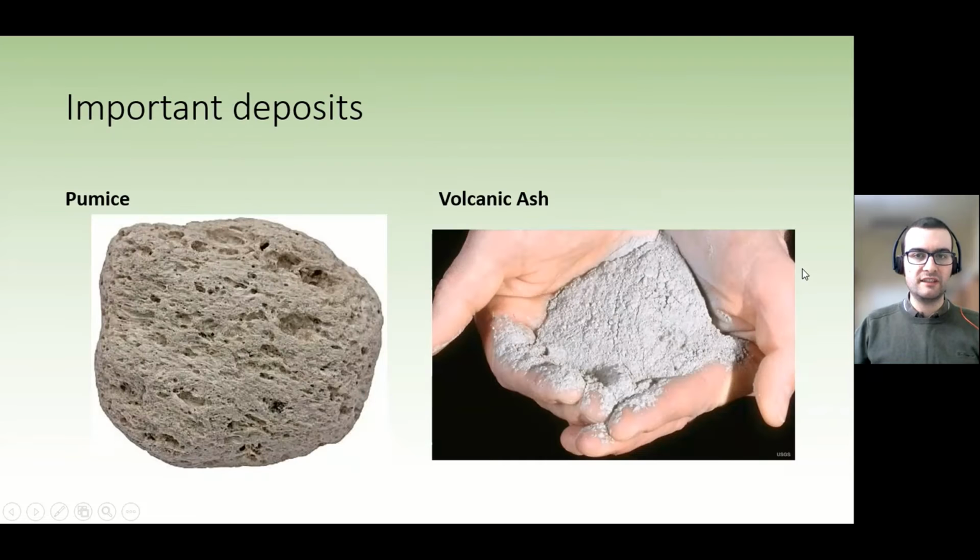Then what actually is included in these deposits is important to understand. We have pumice, which is on the left here. This comes from cooling magma, where you have bubbles of gas inside, and this traps and forms these air bubbles within. And then you also have volcanic ash, which is on the right here, and this is not like ash in a fire, but very small fragments of rock, smaller than 1 millimeter, so they're very sharp and dangerous.